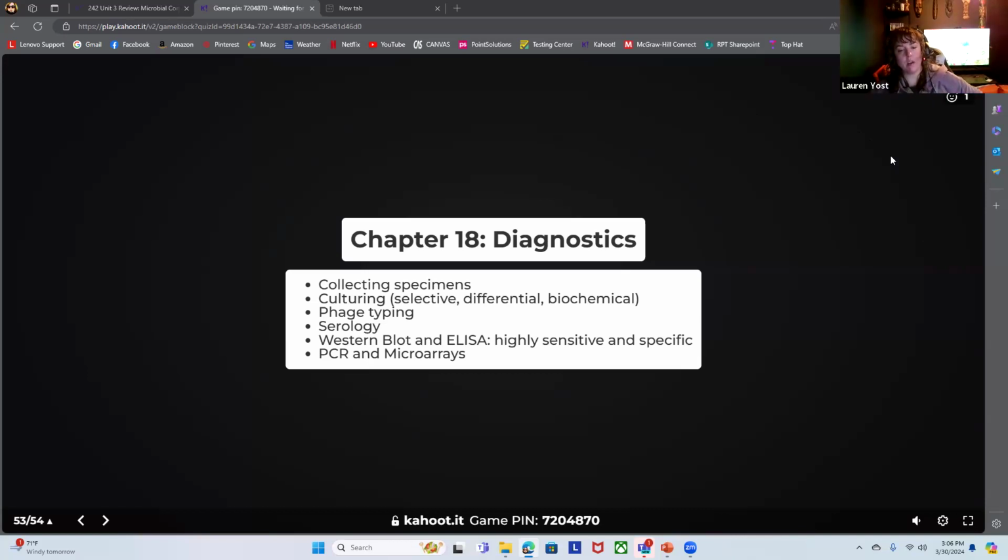Okay, and then the microarrays, you just have a whole bunch of those: TTTTTTT, and then ATCG, ATCG, whatever it is, and all these little dots on there. You put the patient sample on it and see which one they bind to. If it bound to TTTTTTT, then you would say, oh, okay, that represents Salmonella. This person has Salmonella, and you're doing that in a high-throughput fashion. So that's how that can be used.